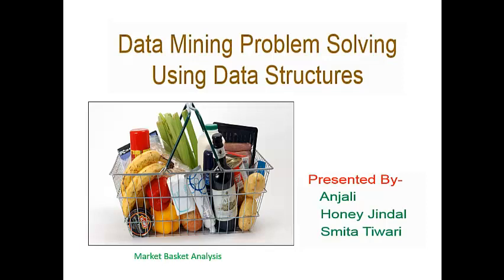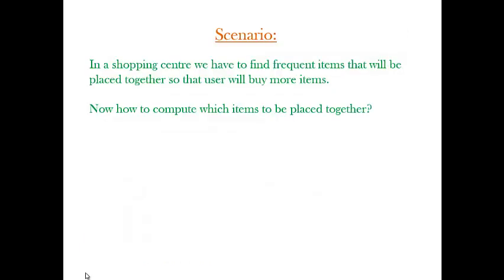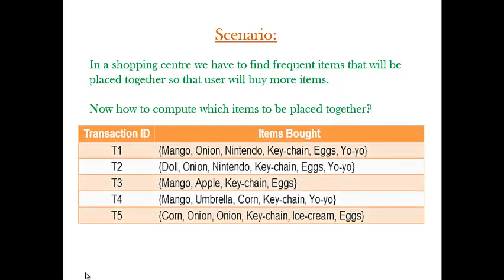Hello everyone, the topic of our presentation is solving data mining problems through data structures. Consider a scenario. Shopping centers use association rules to place items next to each other so that users can buy more items. Hence, in today's presentation, we would explore some ways to organize the items on a shelf by using simple data structures. The table shows the 5 transactions in a market.